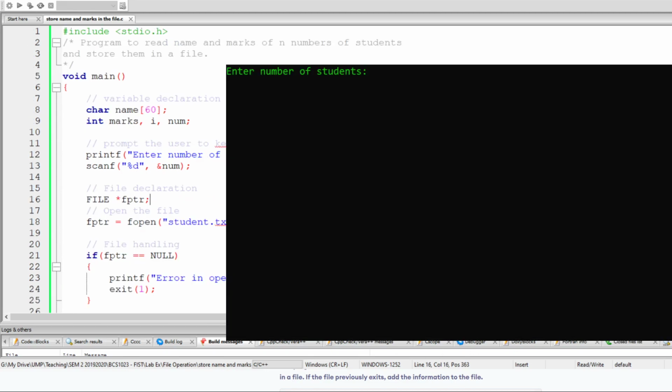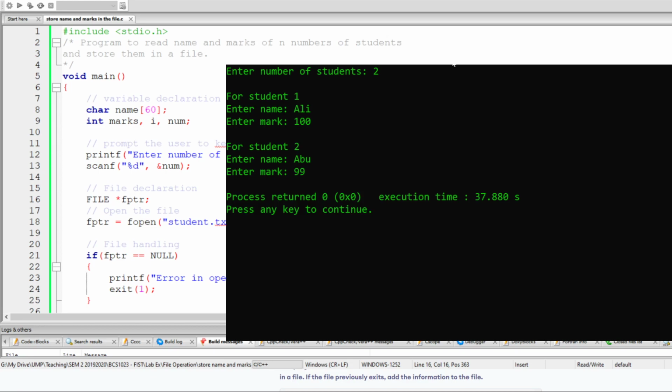So what will happen if we run the program again by using different input? Previously we entered 3 students, let's say now we enter two students, Ali 100, and the second one, Abu 99.